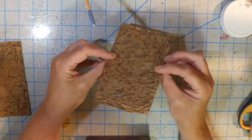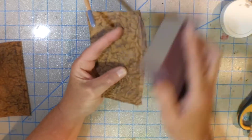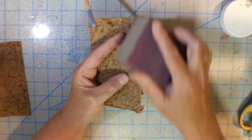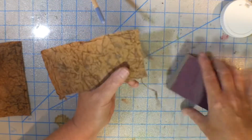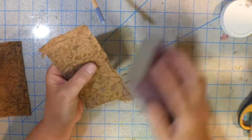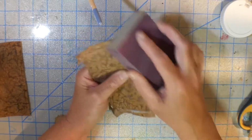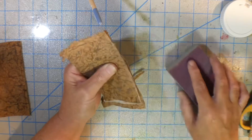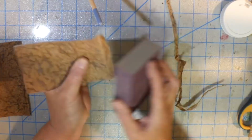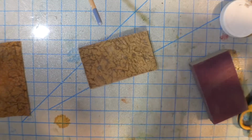Okay, here we are after it dries. This is a sanding block. It's 180 grit, but any grit will work. This just makes life much easier, makes the edges smooth, and it takes off the excess paper. I tried the other method on the tall one where you fold it over into the back, and I didn't like that, so I'm doing this on the rest. There, nice and neat.